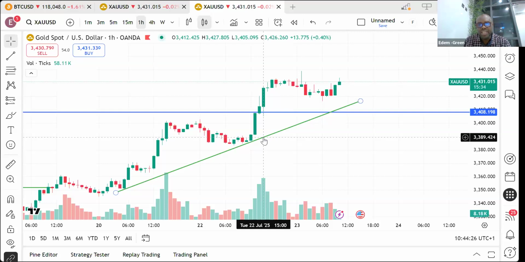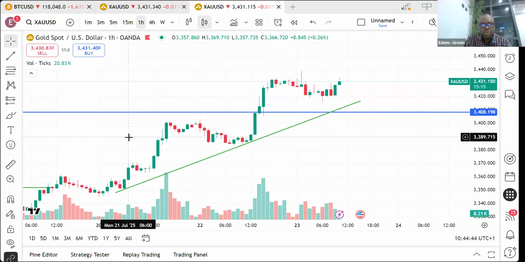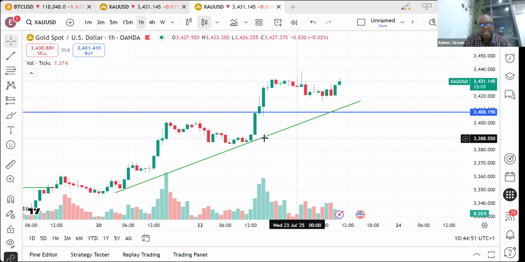So I will encourage every member of the WellHub attending this training today to please switch on their tablet and open their TradingView. We use TradingView for analysis. Having opened your TradingView, you need to first of all identify the trend of the market when you want to trade with your fair value gap. So identify the trend of the market.